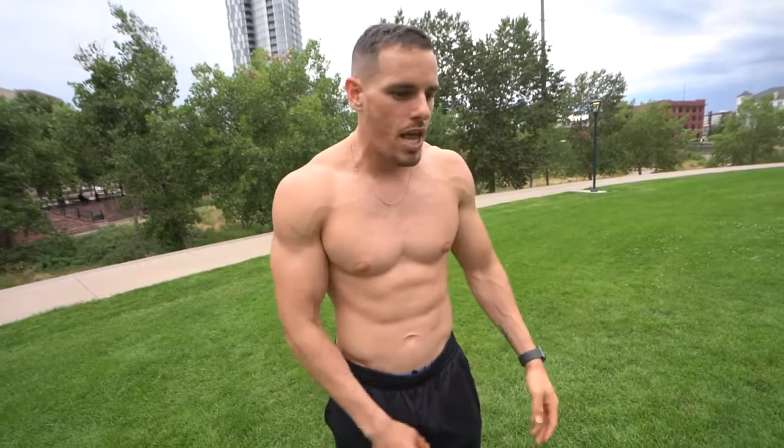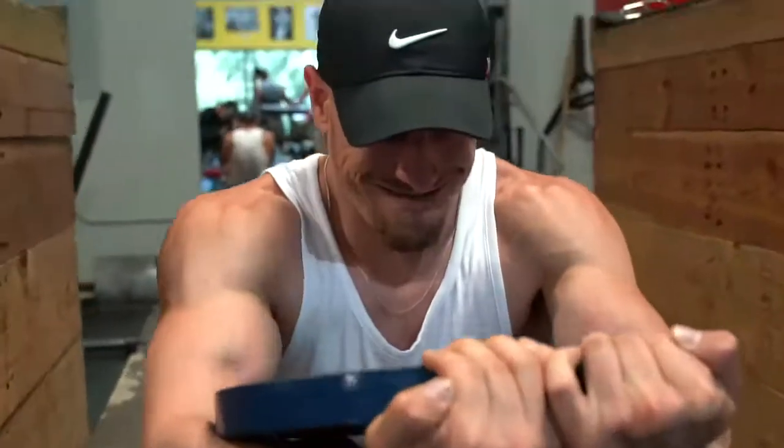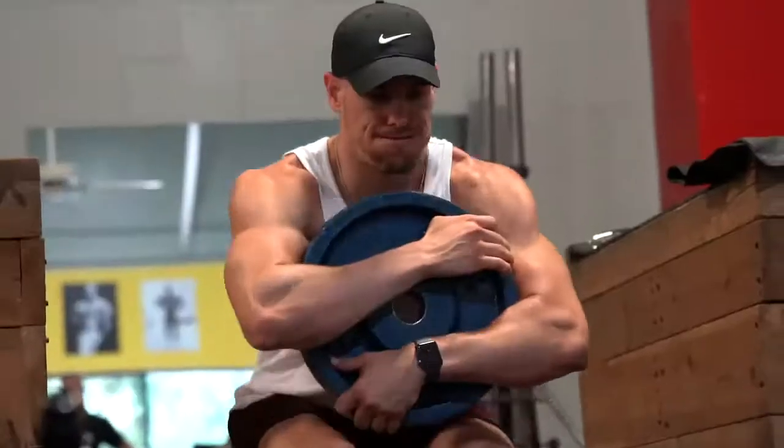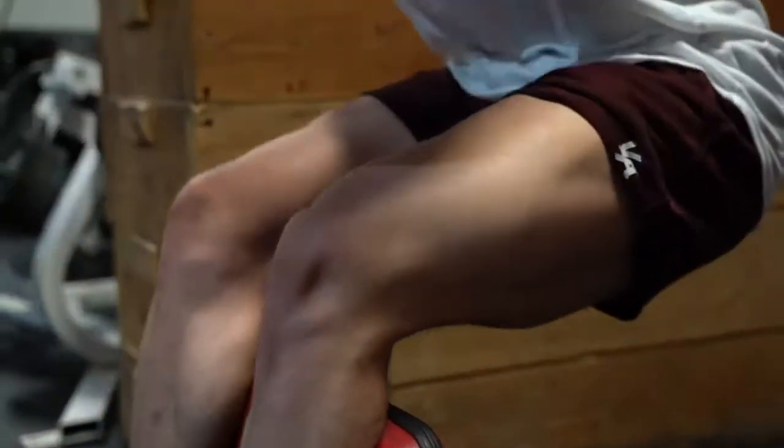What happens when ATP output is through the roof? You know, creatine is a huge involvement in that. It increases ATP output. So during your workouts, you can actually train harder for a longer period of time. So actually I'm conditioning my body. I'm conditioning my upper body to be able to push more weight or pull more weight. So that frequency is super important because you're also conditioning your muscles.